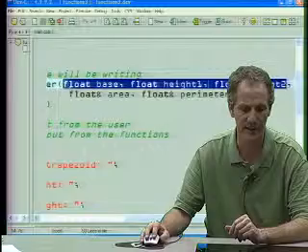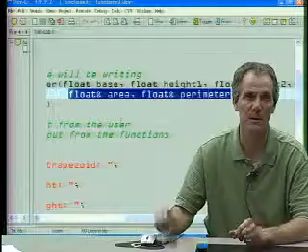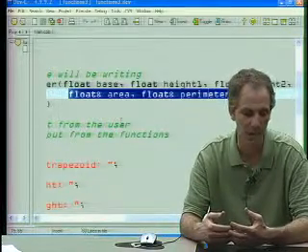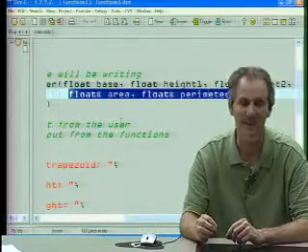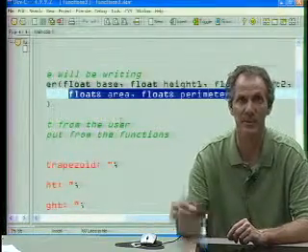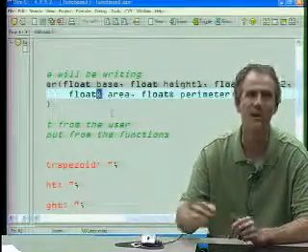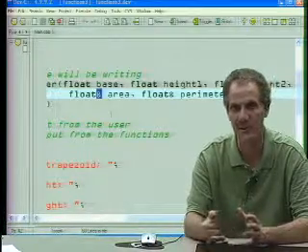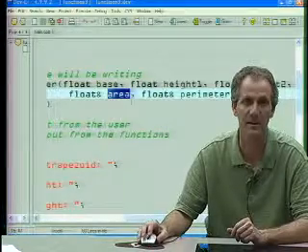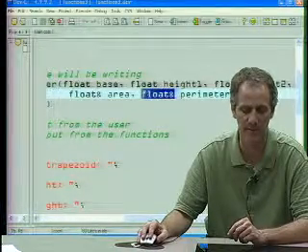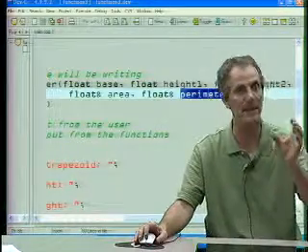And then I add two more things to this list. There's actually 5 items in the list rather than 3. These last two are going to be the outputs from the function, but they're technically not. They're actually 2 more inputs to the function: float ampersand area and float ampersand perimeter. That ampersand, that's a shift 7 on the keyboard, could be read address of. So that's the address of a float. I'm sending the address of a float that contains the area data and the address of a float that's going to point to the perimeter data or have the location for the perimeter data. Think of that as a memory address that you're sending.